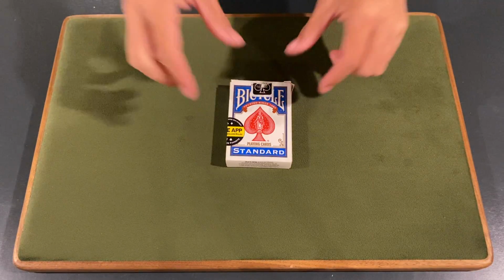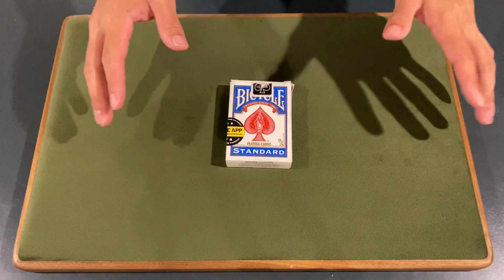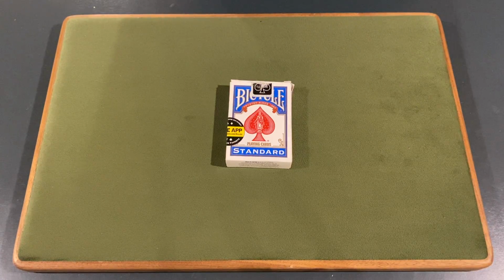So let's get straight into this trick. If you haven't seen the performance, make sure you go check that out. I will be walking through the different parts of the trick, so you will be able to understand how this goes down. But I think you should definitely watch the performance if you haven't already. We will link that once again.